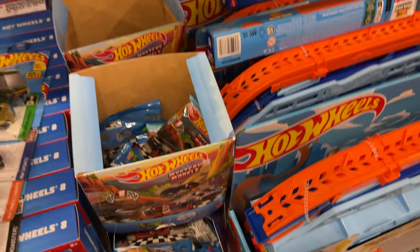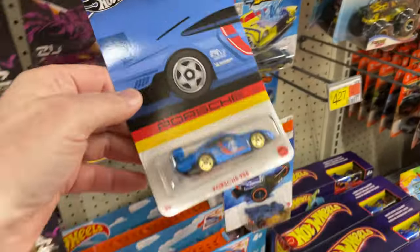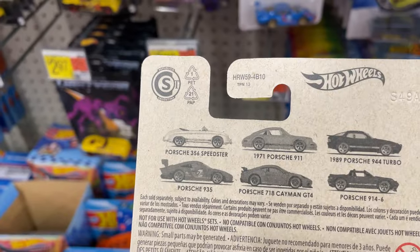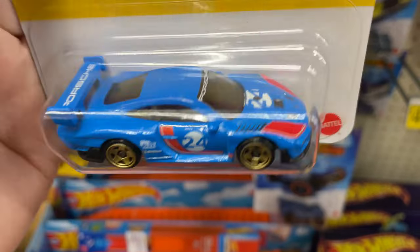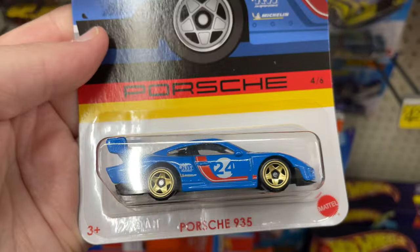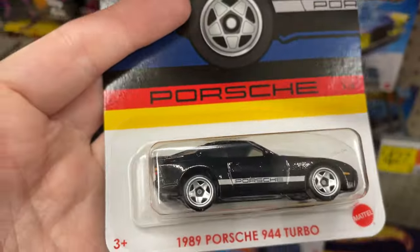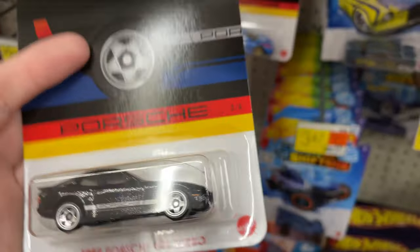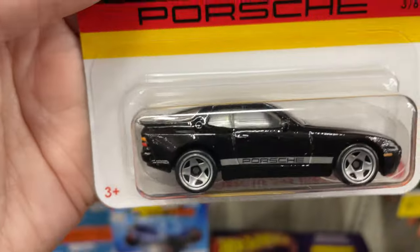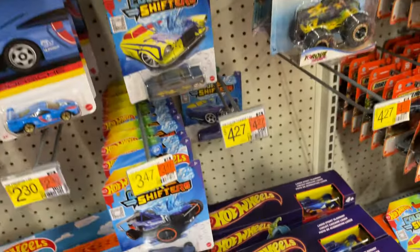All right, we saw these. For Mystery Models, they're still on box number one, and those have been looked through many times already. So they do have the series here, but guess what? They don't have the red one. They only have the black one and the blue one, which is the 935, which looks amazing. Man, the blue looks amazing, and those red stripes, the wheels, I think it looks really nice. But they're all blue and all black. So we got the 944 and the 935. That's all we got. But yeah, the 944, it looks nice. I like how it looks with those wheels, man. It's just a nice wheel for that car.